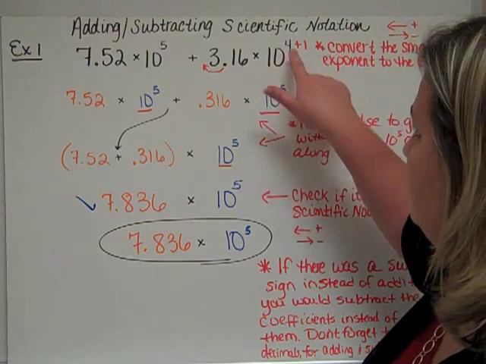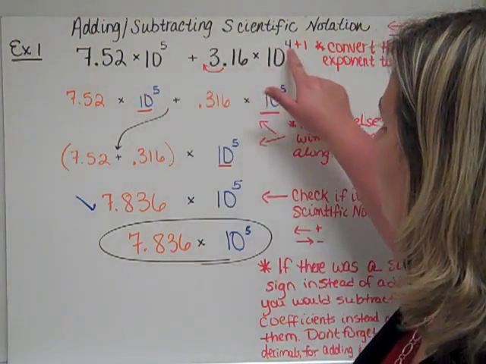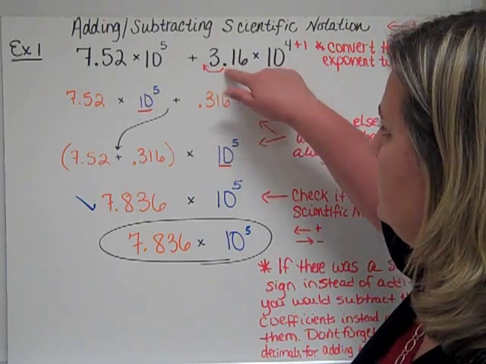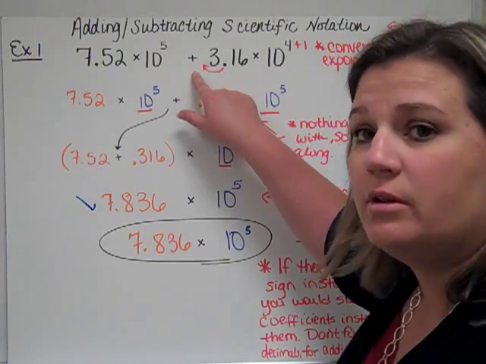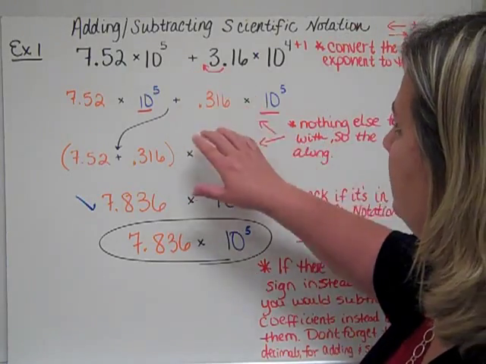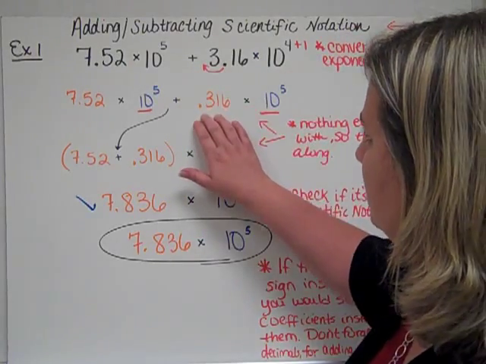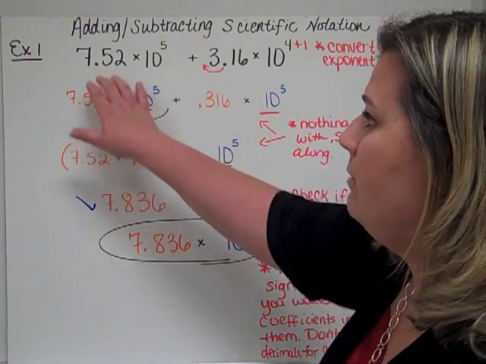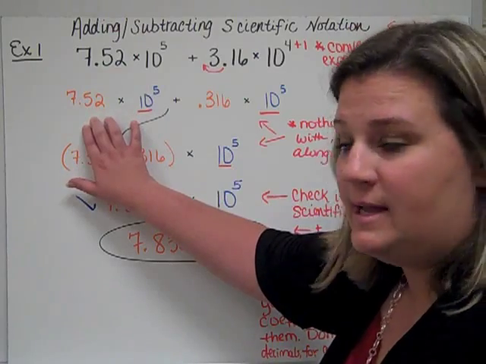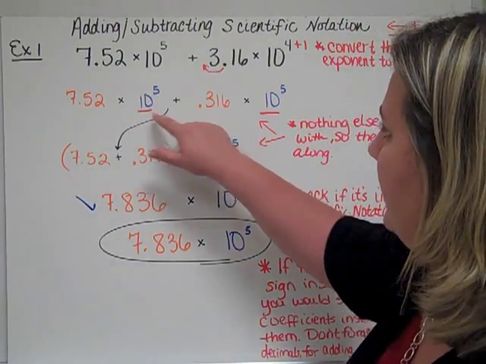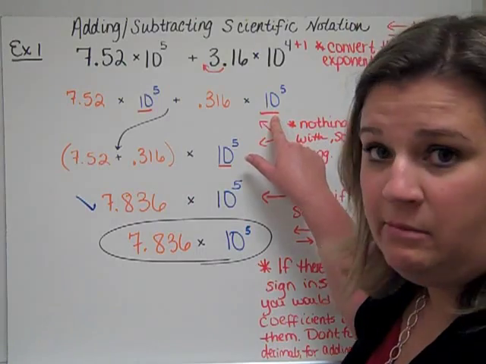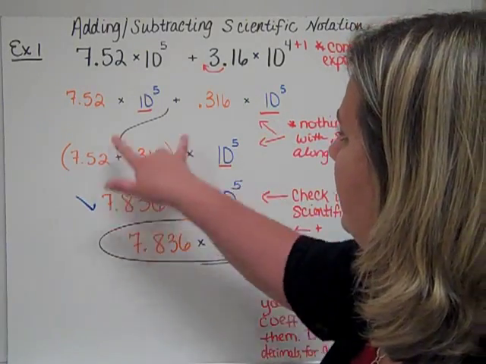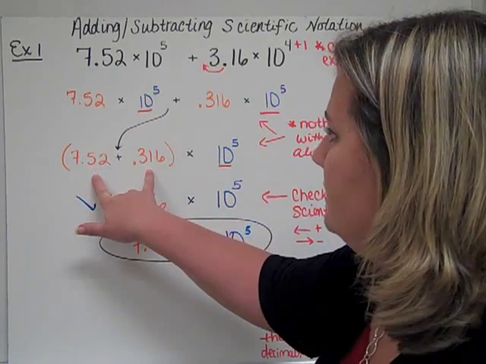So by doing that, since I need to change this 4 to a positive 5, I need to add 1. So that is forcing the decimal to be placed to the left, okay, 1 place, since I added 1. So that converts this coefficient to 0.36, and then I bring the first scientific number down. At this step, I see that I now have the same base, 10 to the 5th, and then I bring my coefficients down here.